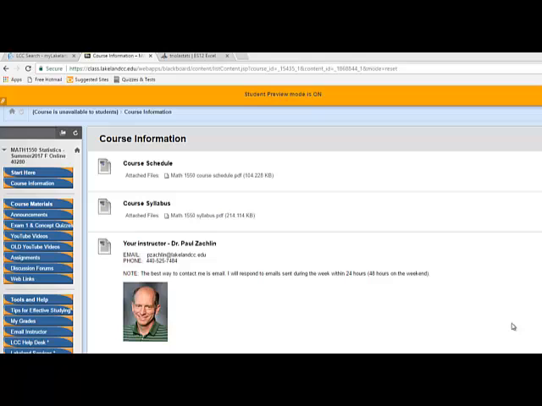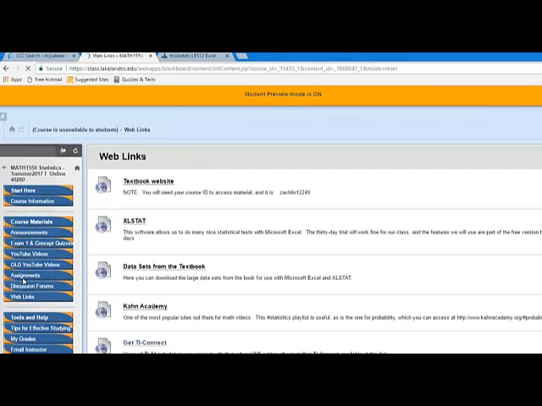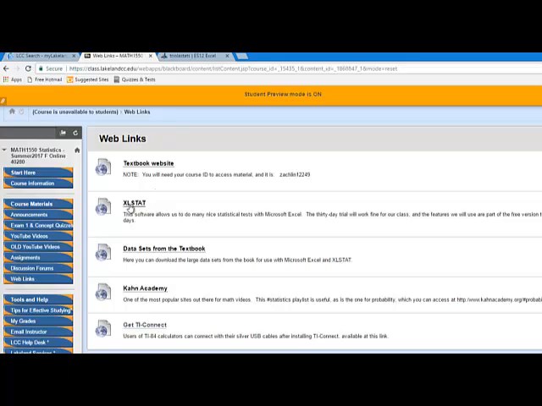For those of you that don't have access to StatCrunch, I'd like to show you another option for technology. You are required in our final project to use your computer to do statistics rather than just the calculator. So another option is using Microsoft Excel. Under web links, you can find the second link, entitled Excel Stat. If you click on this link, you go to a page where you can download a package that will help Microsoft Excel become more user-friendly for statistics.